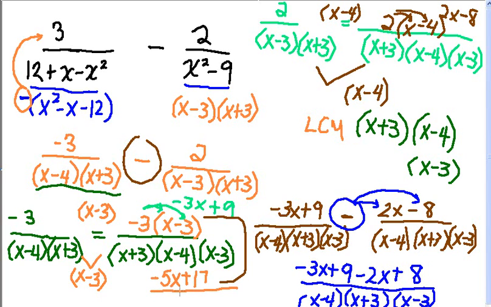And my denominator is just going to be the same. Remember, we perform the operation in the numerator, keep the denominator. So x minus 4, x plus 3, x minus 3. Again, this was an example of subtracting a rational expression. So you're going to have a subtraction sign here. And remember, the key to getting these correct is when you get ready to subtract your second term, you need to make sure that you distribute the negative sign to everything in that term.